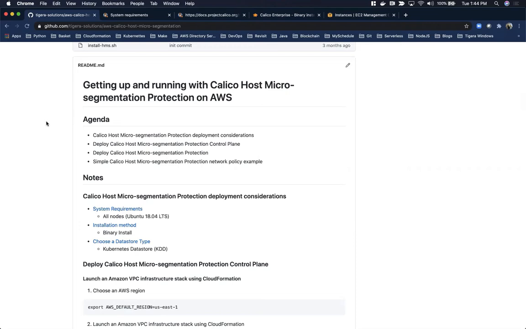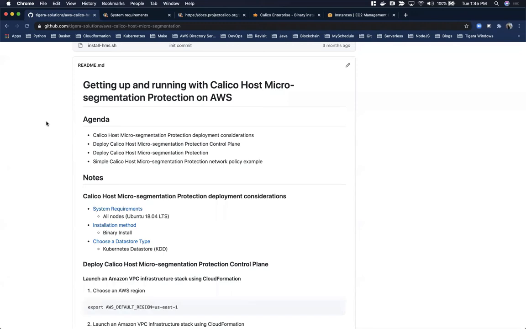The second part of the question: once we deploy EKS with Calico enabled, how does one keep Calico updated to the latest, greatest version? Depending upon how you deploy it, there's an open source version of Calico, there's a manifest deployment, and then there's also an operator-based deployment, and there's also a Helm-based deployment as well.